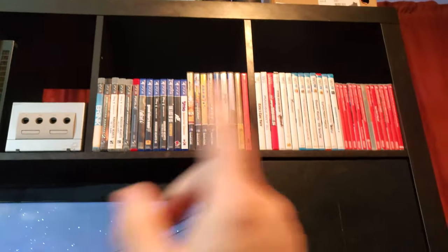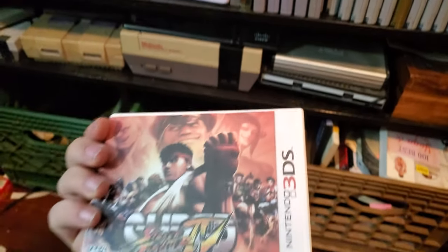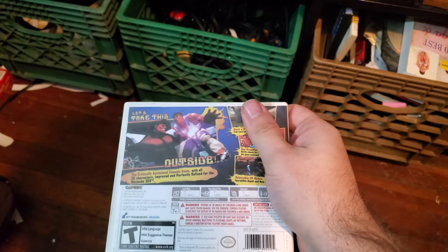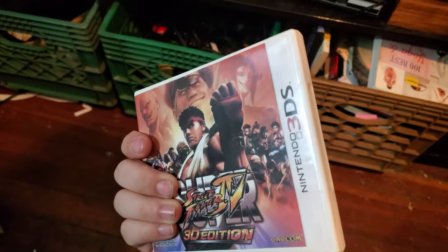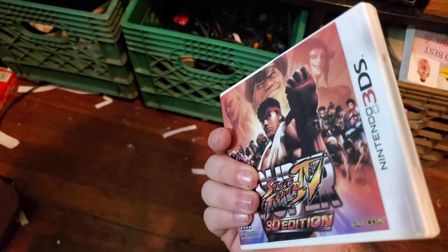Hello, Internet, and welcome to Sunday. I was doing the cover stuff yesterday — I ended up having to print out a cover for a 3DS game today. It was a little bit more awkward than the normal DVD case sizes, but it still ended up coming out pretty good, in my opinion.